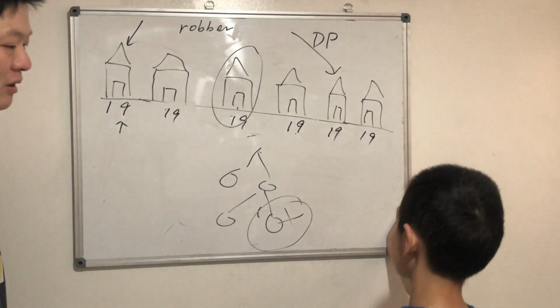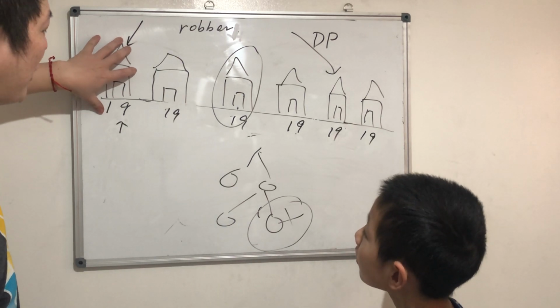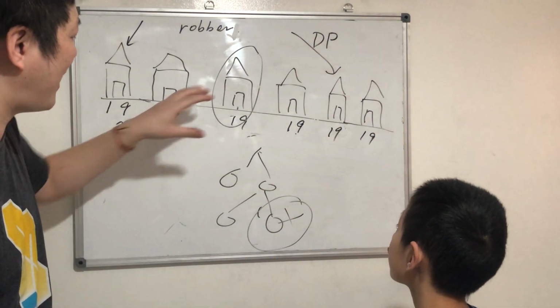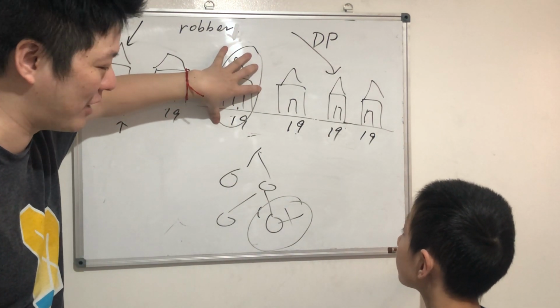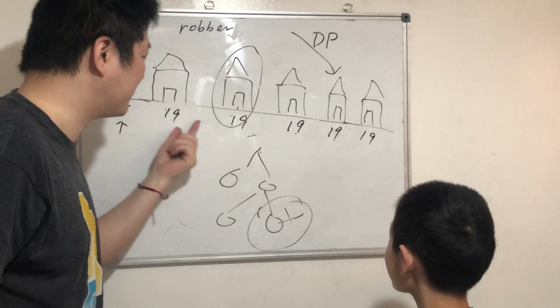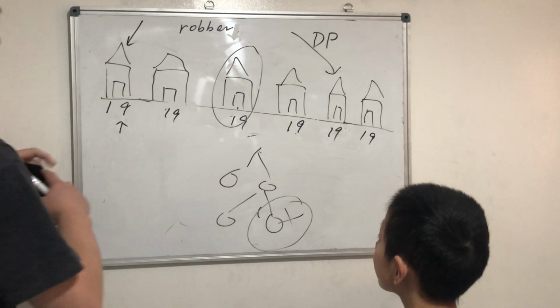We know, right? Because if I pick this one, and for the next one I skip and pick this one, this is not optimal because I can always pick this middle one, which has more value. Am I right? If these values are all positive, do you get it? Okay, so this is not optimal.